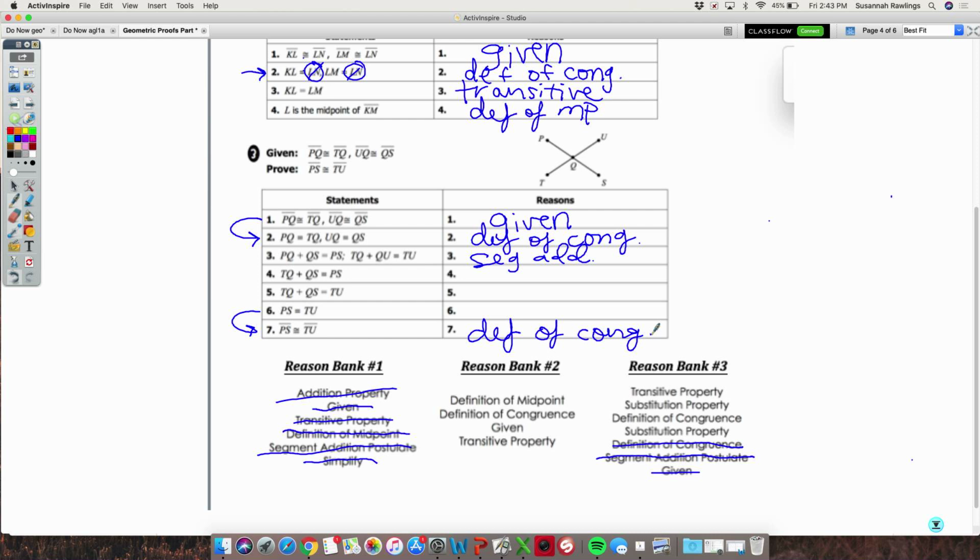So just using process of elimination here, now we're down to substitution or transitive. Remember, transitive is when it's going to get smaller, right? We're deleting something. So which one is the smallest out of my 3? Out of 4, 5, and 6, which one is the smallest? 6. The last one, right? So that means something has been deleted here, which we see. Those were repeated and then deleted. So transitive was number 6, which means my last 2 have to be what? Not subtraction. Substitution. Substitution, and let's talk about why, but both of these are substitution.